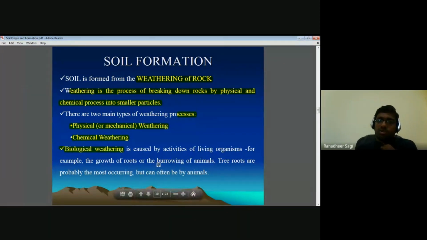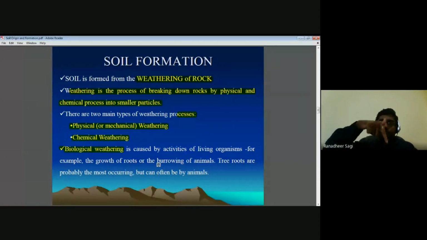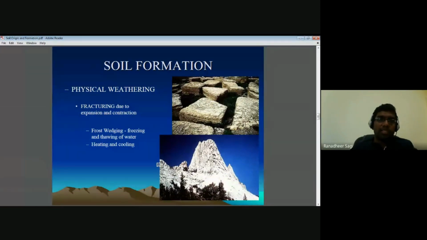Basically, biological weathering is caused by the activities of living organisms, for example, the growth of roots of plants or buried material. What happens when these roots percolate into the rock? Let's say I have a rock strata, and there is a tree whose roots are penetrating through the small tiny void spaces present there. As the root penetrates through that rock strata, it tries to exert a pressure inside that void space, and due to which the rock, which is relatively large, starts breaking down. That's how you will see the smaller subsequent formation happen.